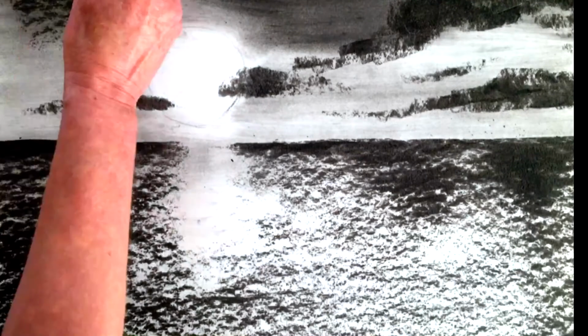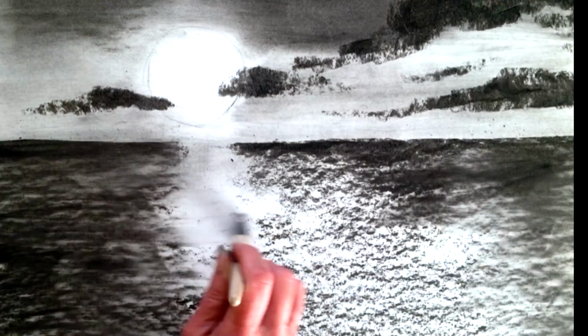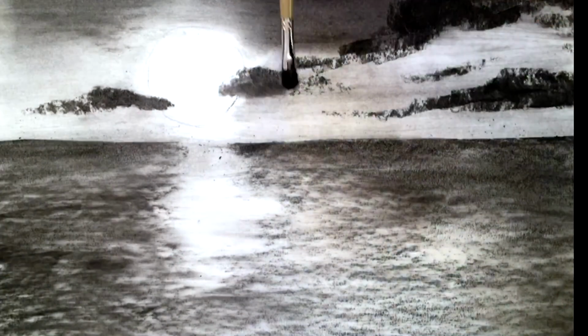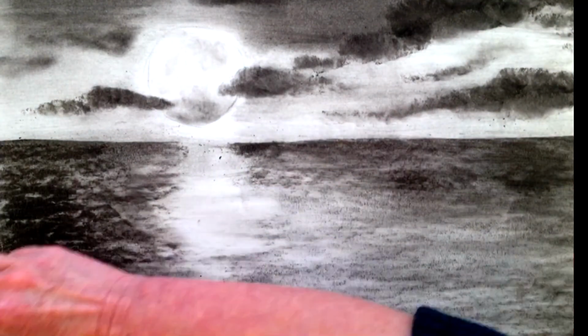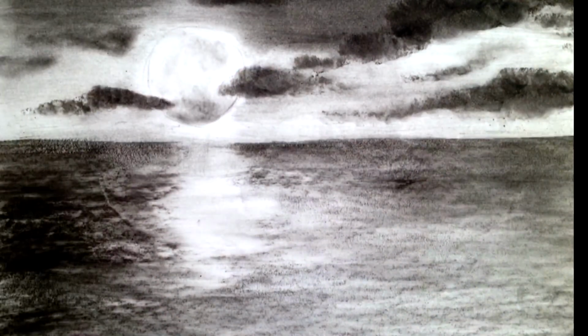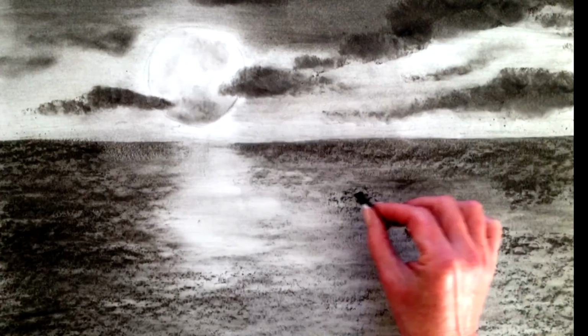Now we're going to bring in a nice soft brush, and we're going to work some of these darks into the paper. Come in there on the bottom of the moon, just to find that a little bit more. And bringing that brush right across the page, from one side to another, to create some smoothness there before coming back onto it with the willow.